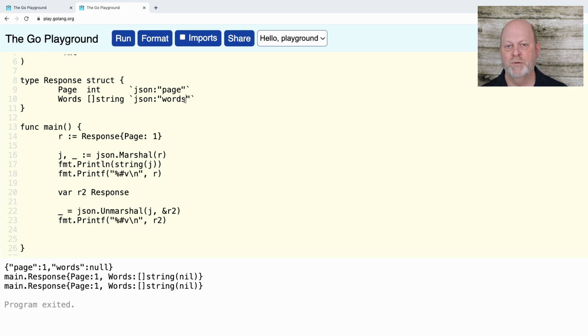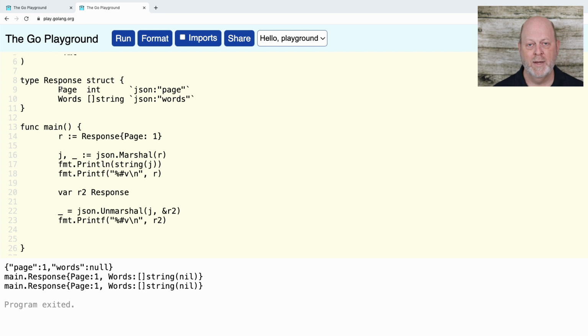Now, here's a question for you. Why do I have to have these property names? Well, this is my personal preference: I like JSON with properties that have lowercase letters. Not everybody does, but I do. If you look at my response structure, my fields started with an uppercase letter.